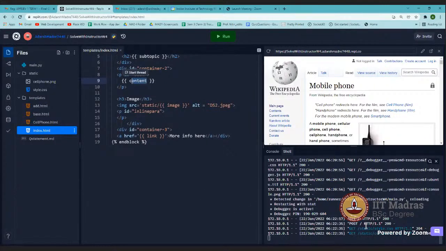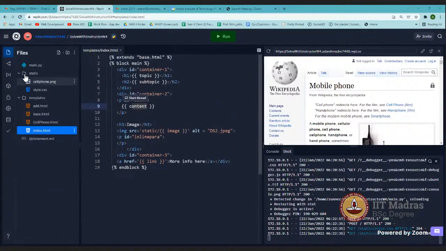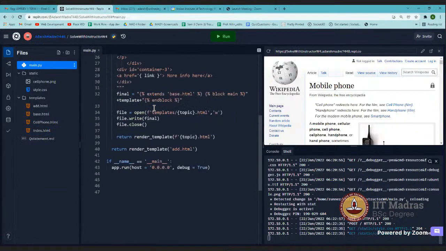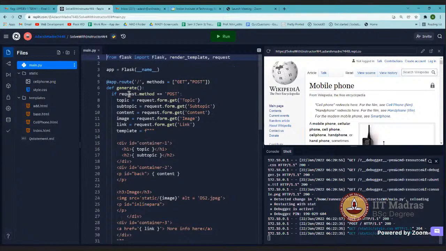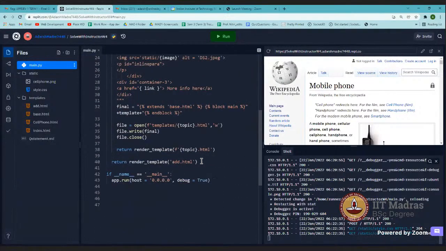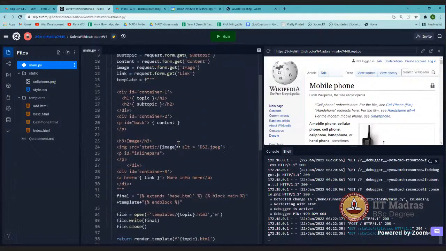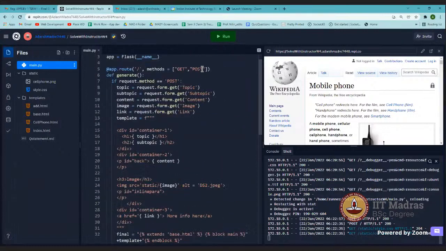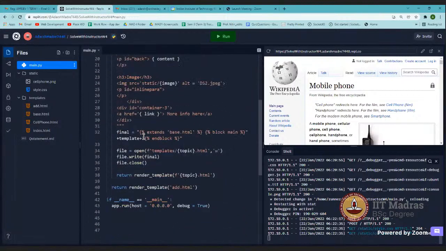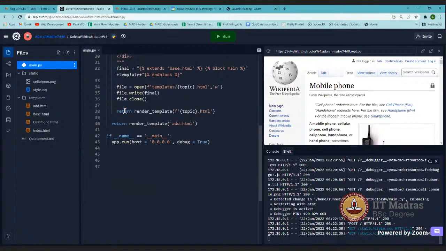All right. So see, when I hit the information, what will it do? What it did is it posted the information. Okay. So there are two things aligned with this function, that is generate. One is you simply render the add.html, which is the form. And then once you hit the add button, it will go to this same route, but with method post. Now, if the method is post, you do these things, not the other thing, not the rendering of add.html, but these things, right? So this is how it works.